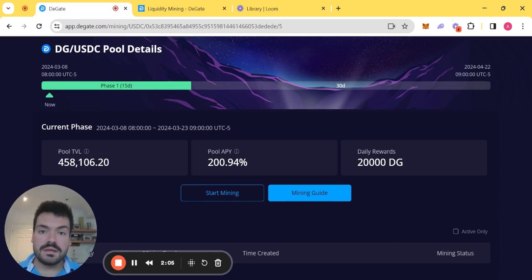Number two, there is a minimum amount that each grid needs to be in order to contribute to the eligibility of the grid strategy, which is 120 USDC of value. So if you have a grid strategy that is not 120 USDC of value each grid, you will still be able to grid trade, but you will not be eligible for the DeGate rewards and this campaign's bonuses. So it's very important that you set up that minimum requirement.